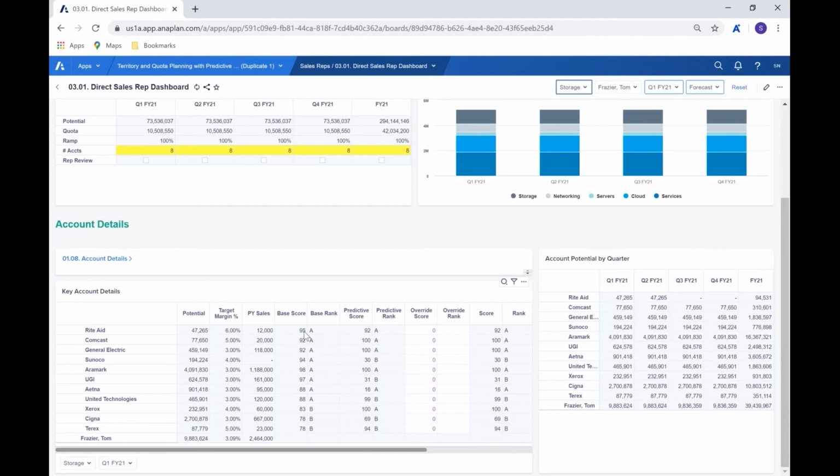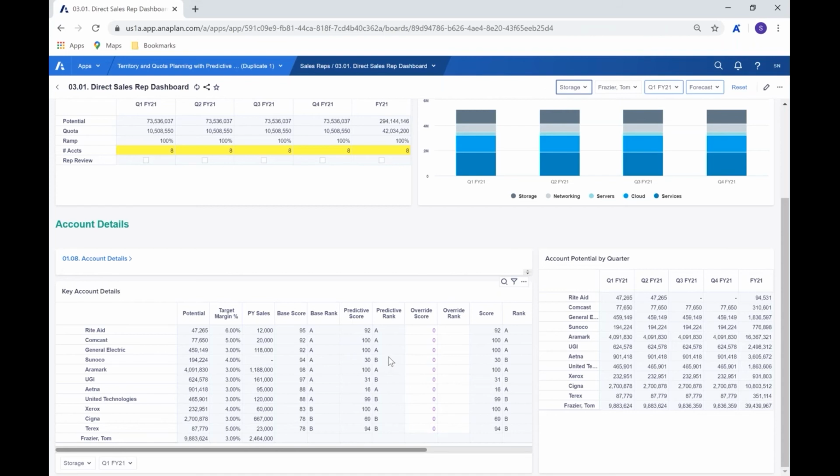As we were saying previously, it may well be that in some cases it's pretty similar, right? If we took Rite Aid, for example, in relation to Tom Fraser, it might be that we're pretty similar here and we're pretty happy with what it is. But in other situations, it may be completely different. It may be that something that we thought was really good, because maybe we've sold there previously, or maybe there's a history of demand in that area, is actually something that's reducing, and there's a shift in where the focus is. And we haven't been able to identify that because we're of course looking at a smaller spread of data.